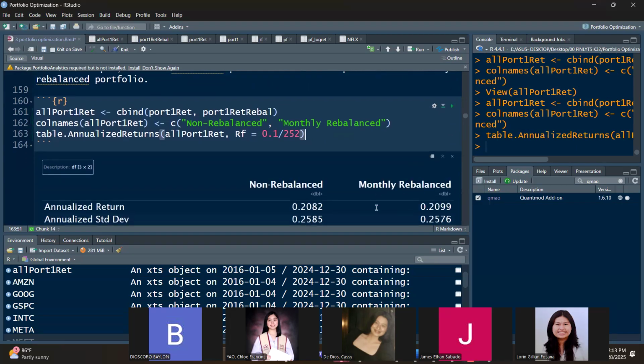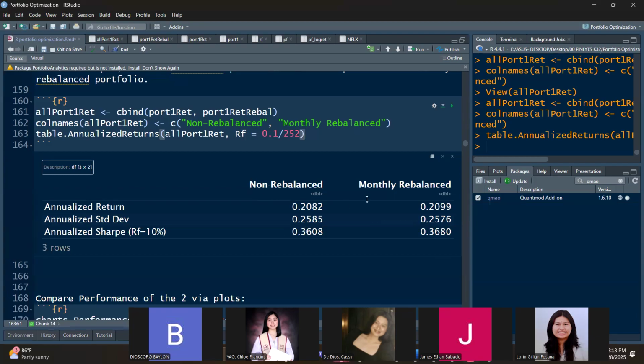Okay, and then here we have a table, class, of your non-rebalanced and monthly rebalanced. If you take a look at our non-rebalanced, the annualized return is 20.82. For the monthly rebalanced, it's 20.99.